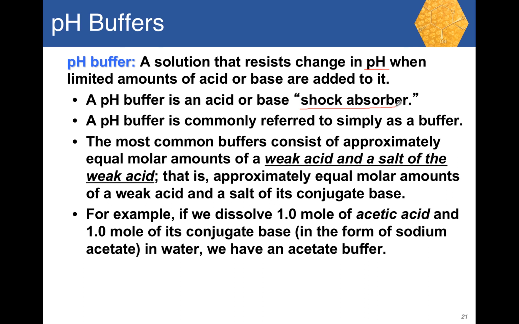So in other words, if you have a buffer and you add an acid to it, you'd expect, if there were no buffer, the pH to change. If you have an acid, the pH would go down, would be small. But in a buffer, the pH would not change by much. A buffer is made by having a weak acid and its salt, or its conjugate base, mixed together in equal molarity. So if you take acetic acid, for example here, 0.1 mole of acetic acid, and its conjugate base here, sodium acetate, and mix it in water, you have a buffer, and that buffer is called an acetic acid acetate buffer, or an acetate buffer.